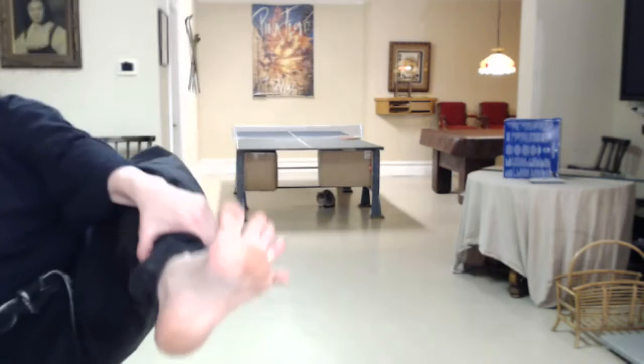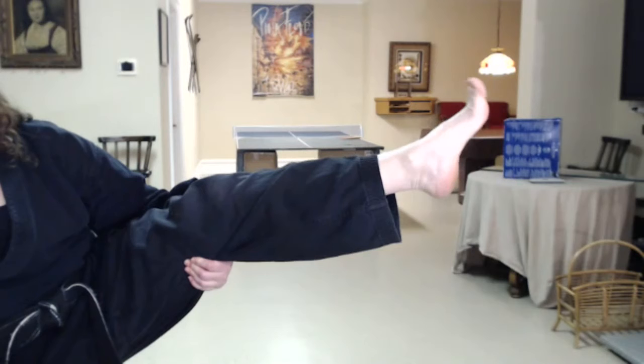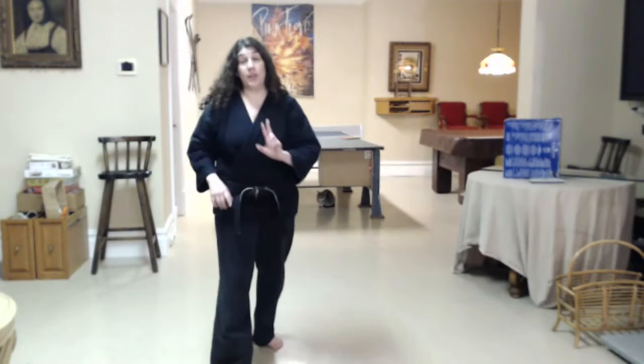Let me do this kick, by the way. We want to kick with the ball of our foot. So that round part below the big toe. All right. We want to point our toes at us. We also want our, you see how the ball of my foot goes straight in a straight line with my ankle, kind of like our top two knuckles go in a straight line with our wrist. Same idea. All right. So when you kick, point your big toe at you and kick out because we don't want to hit with the toes.